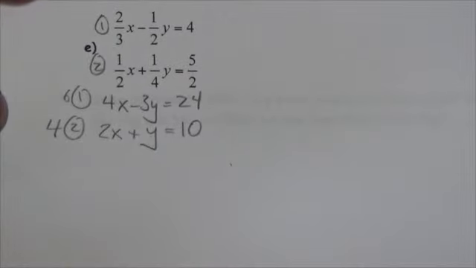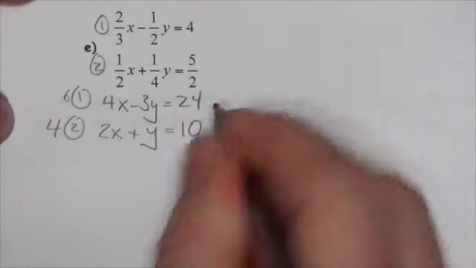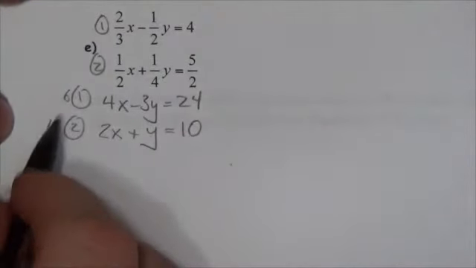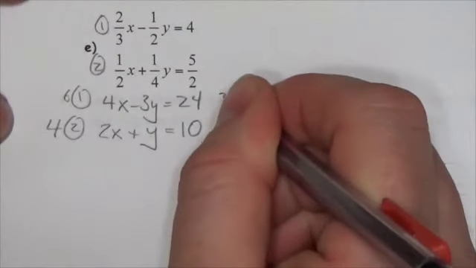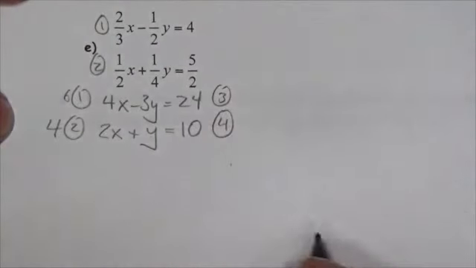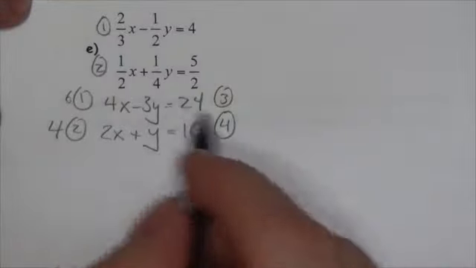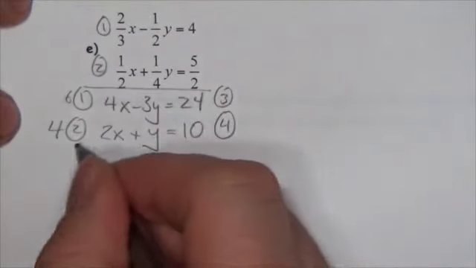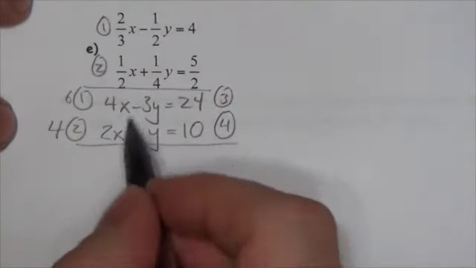Okay, now I tell you what, I'm going to relabel these equations because I don't want to keep working with the 6 and the 4 up front. So I'm going to label these things 3 and 4. And now that's the system I'm going to work with. So here we're going to kind of break this up. I'm going to work now with equations 3 and 4.